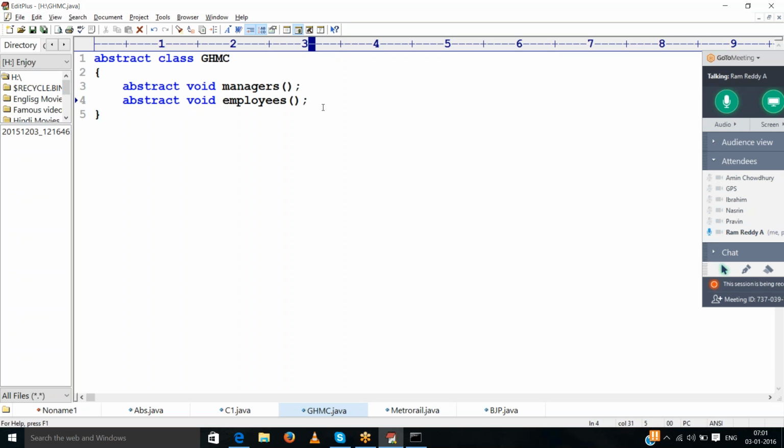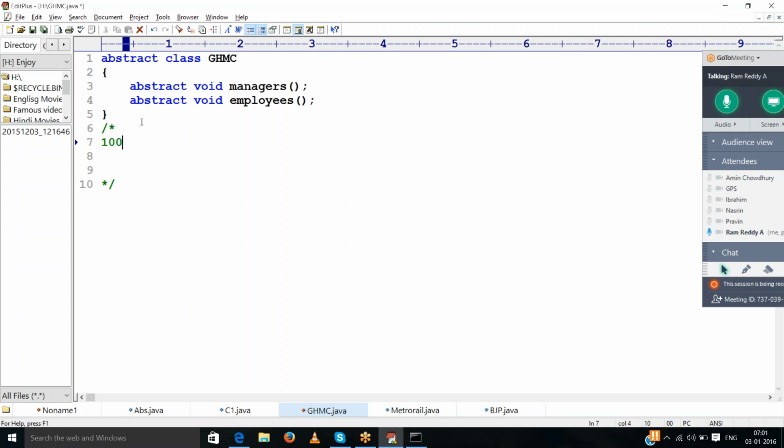What is the purpose of the abstract methods? Common reusable purpose. Okay, so an abstract class is fine even without that, you mean? Yeah. In case my project contains 1,000 Java programs, within the 1,000 Java programs, if any class uses a manager method, that is an abstract method. If any person sees that method name, they know this method is a common method of my project. That is the meaning of abstract methods.